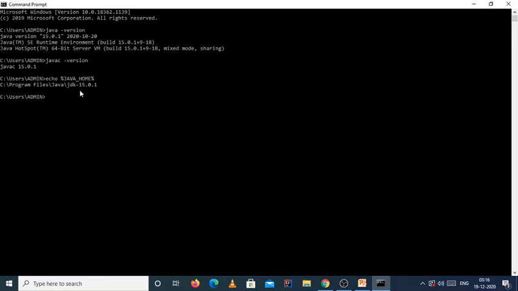So now we can conclude that Java JDK along with the environment variables are completed. If we are still getting the error for these commands, then that means Java environment variables are not set up properly. But in our case now, Java setup and environment variables are properly set up. In this way, you can set up JDK on your machine and you are ready to work with Java and related programs. I hope you have enjoyed this session.